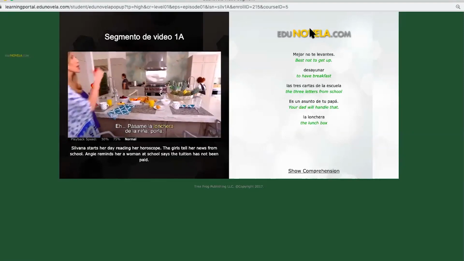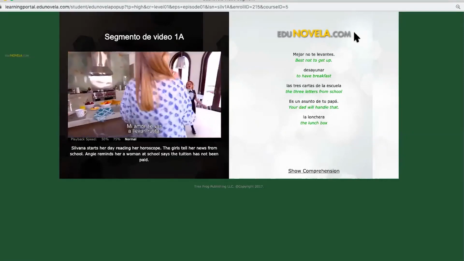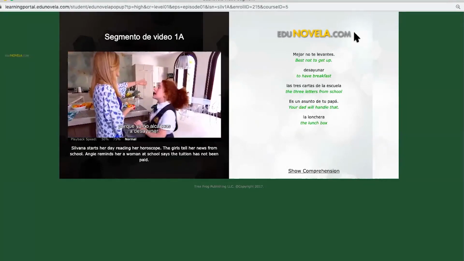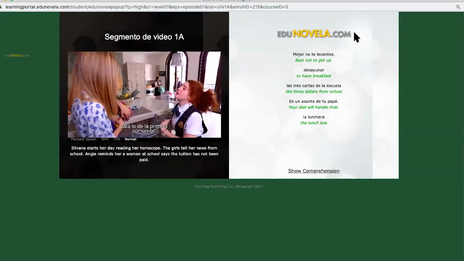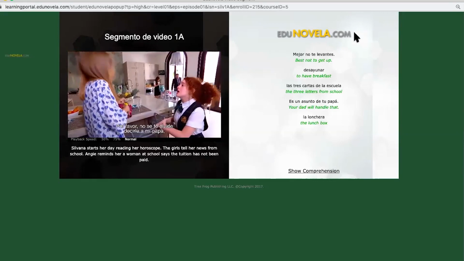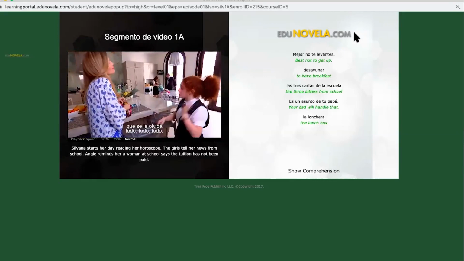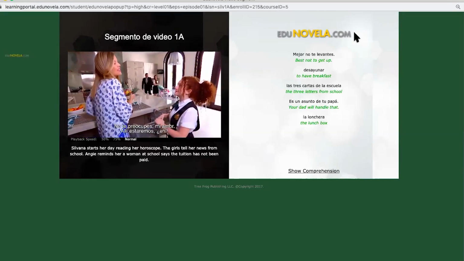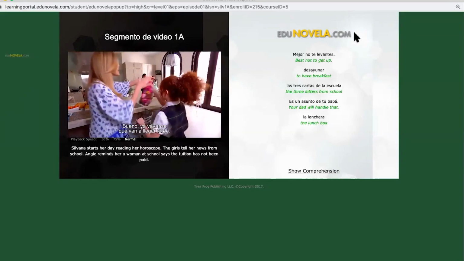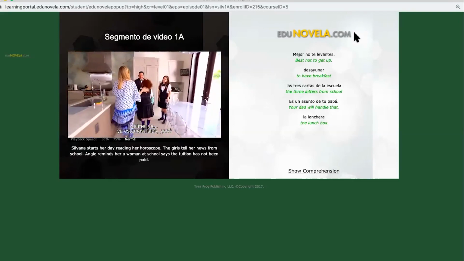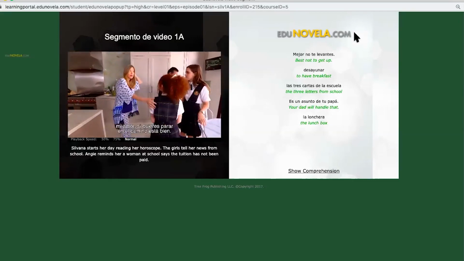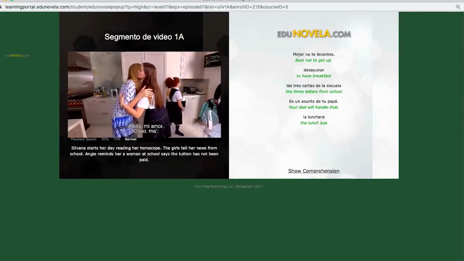This is not vocabulary that in most cases a teacher would ask you to memorize. The intention of this vocabulary is for you to be able to understand the scene and the storyline. The vocabulary that you will learn over the course of the show and in your regular Spanish classes as well, that will be the vocabulary that you already saw in the list that came up with that pre-reading, the prelectura.